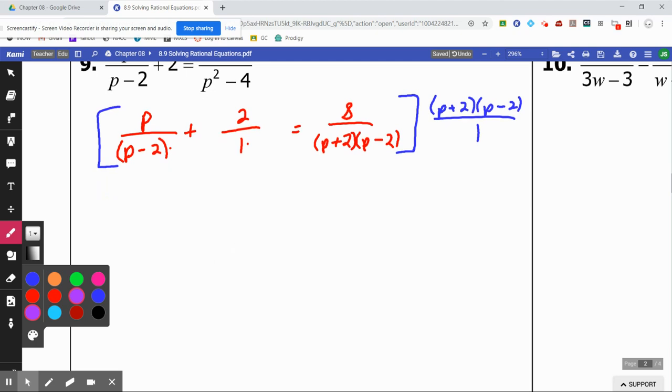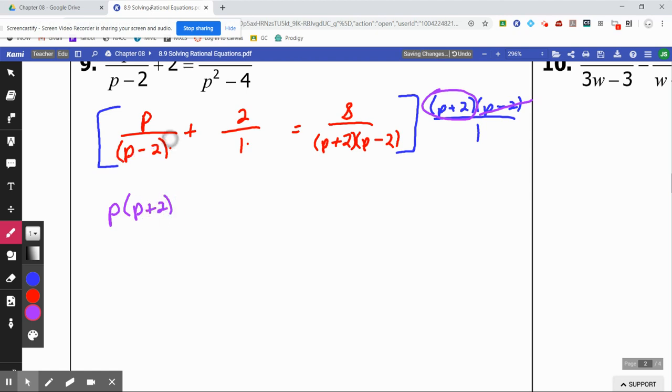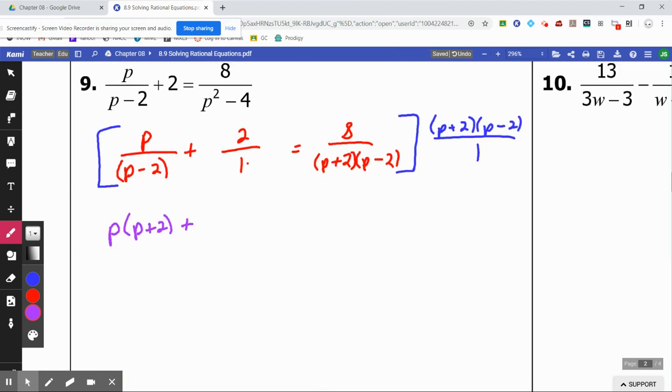When I multiply my first term by the common denominator, my p minus 2 would cancel with my p minus 2. It would leave me with the p that's on top and this p plus 2. Now I'm going to erase my marks, and I'm left with plus. The second one, nothing. I've only got a 1 on bottom, so really not necessary. But you're going to be left with everything on the outside, the p plus 2 and the p minus 2. Equals. Now here, p plus 2 cancels and p minus 2 cancels and leaves you with just the 8.